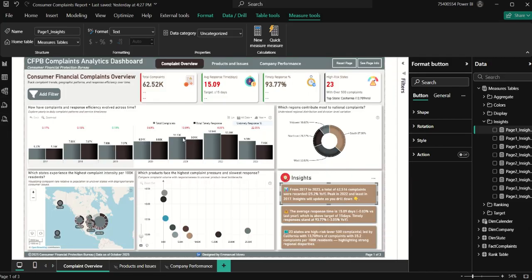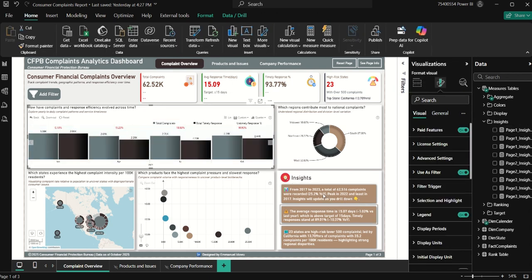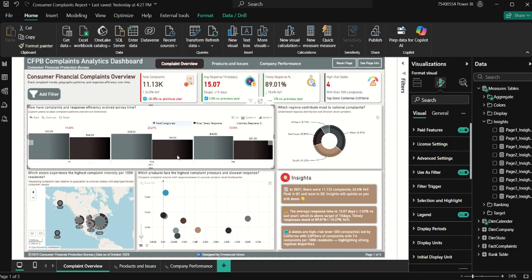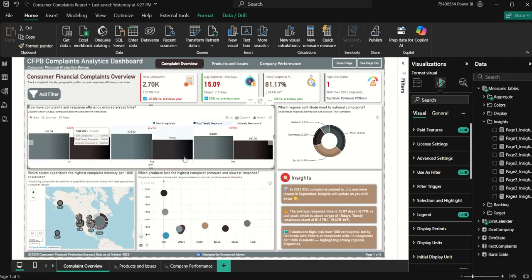Now let me show you why I talked about this. Now from 2017 to 2023, total of 62,000 complaints were recorded with this year-over-year percentage increase. Now it peaked in 2022, I will see, but it had a least in 2017. Now, if I should drill through 2021, this changes. So you say in 2021, here where this, you could see that is reflecting the change because it is dynamic, right? So that's the power of having dynamic insights done.